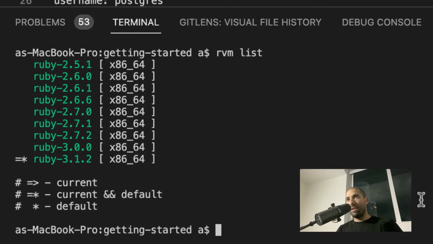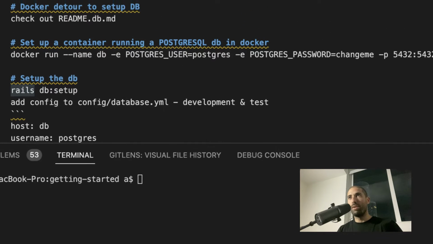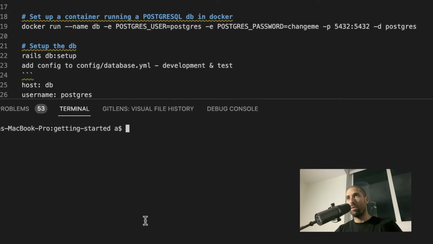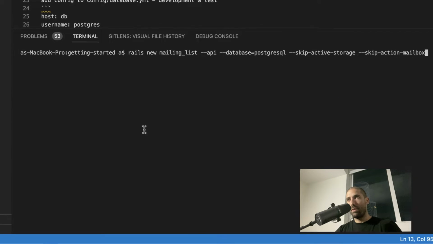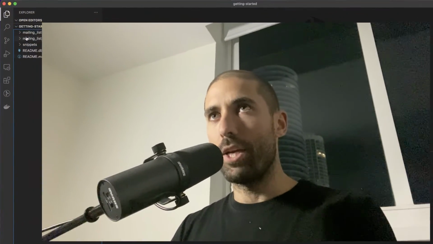After you have that all set up, you can type this command to generate a fresh Ruby on Rails application. You do not have to type all of the Ruby on Rails code out from scratch. That is the benefit of using a framework. Let's take a look at the generated Ruby on Rails application.